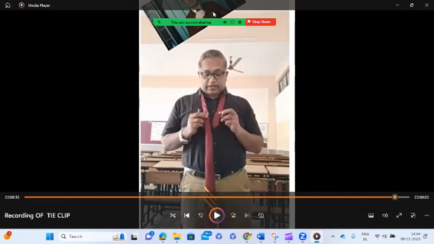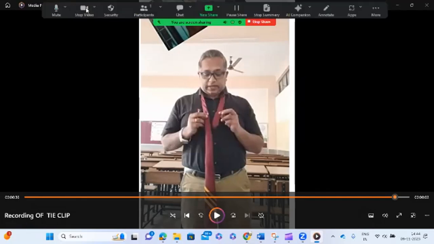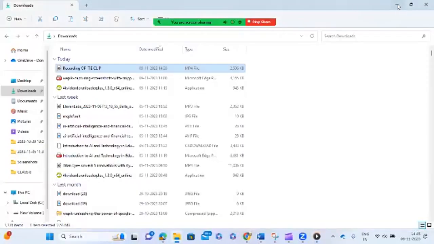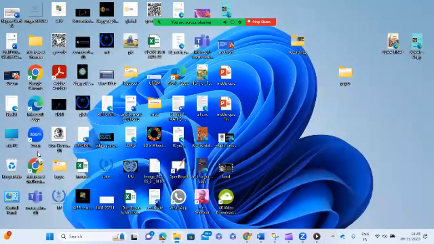So you see, I have been able to create this very nicely, and imagine you can use it for multiple functions. You know that in school we do so many functions where we need clips. You can use it for quiz, you can use for knowledge generation. So many other things can be done with this snipping tool. You can explore lots and lots of options when you are using a snipping tool. So if you are taking any YouTube video, you can use the snipping tool for getting exact.